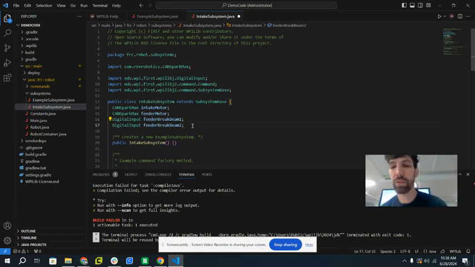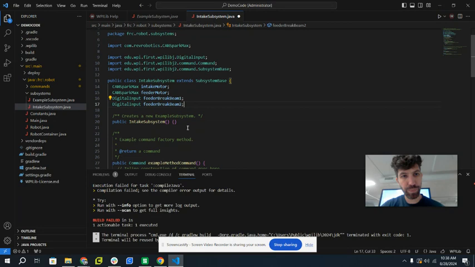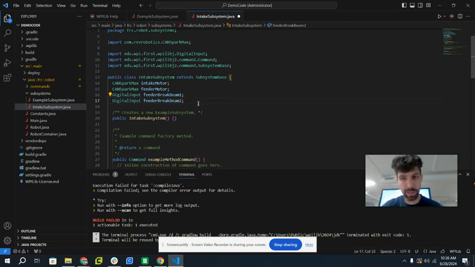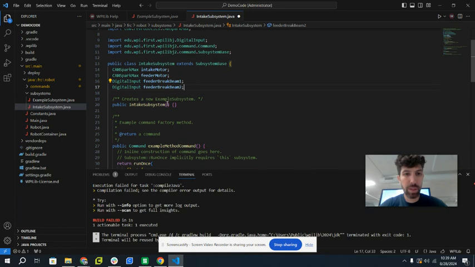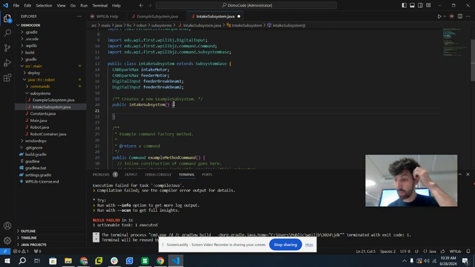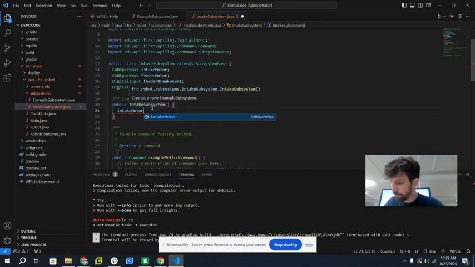And you could add as many things as you wanted to the subsystem, things that are within the subsystem. Sensors, obviously motors, if you had servos, if you had a limelight, if you had any hardware that you've got on the robot that you need to define here. So we're saying this is what an intake subsystem has. All right, so the next thing is here within this intake subsystem, let's sort of say specifically what this one has. So we've got intake motor. So we said there's an intake motor up here, but let's define it a little bit better.